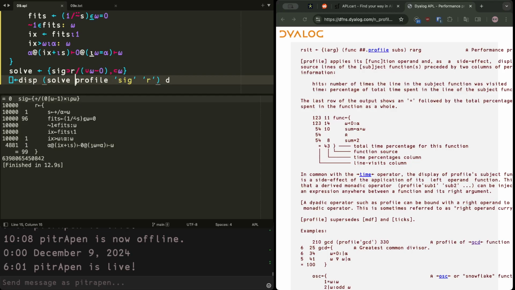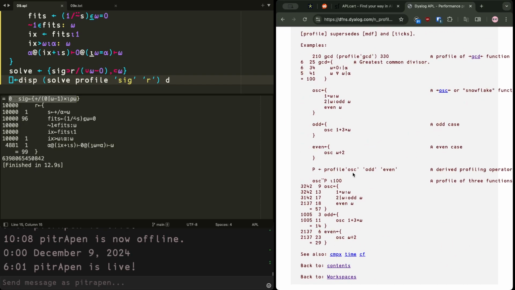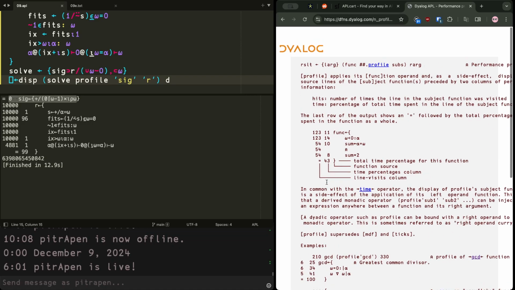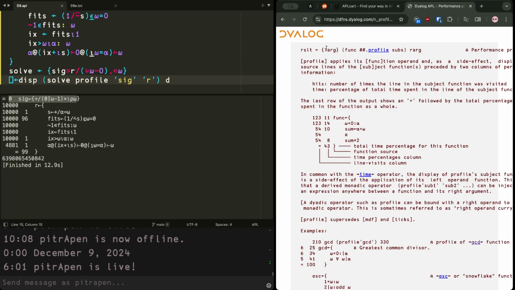Okay. Signature is fast somehow. That makes no sense. Hold up. We profile OCS, ODD, and even. And instead of just calling OCS, we call it with input and a function, left argument.